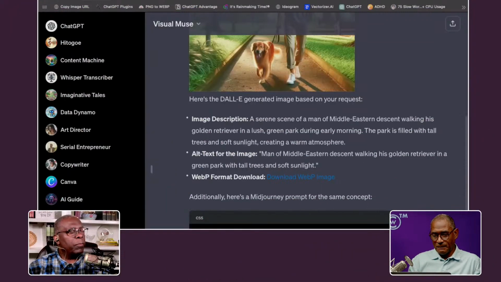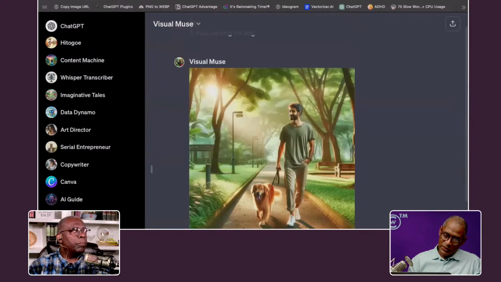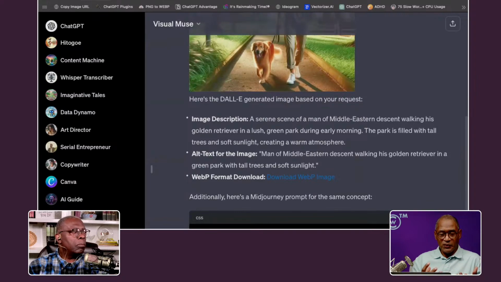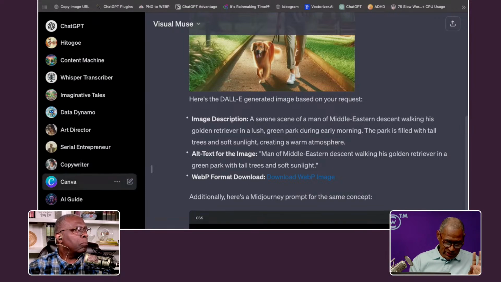Could you do another example of a man walking his dog and give it some different parameters? Yes, you can be more specific with that. Well, let's use it in a different way, because we've got a job where we have to generate a lot of thumbnails for bulletin board software. It's very big, and they've got loads and loads of different group titles, so we have to generate thumbnails for that. So we just customized a version of this to build thumbnails for that particular job. They have to be output at a certain size. It all needs to be WebP.